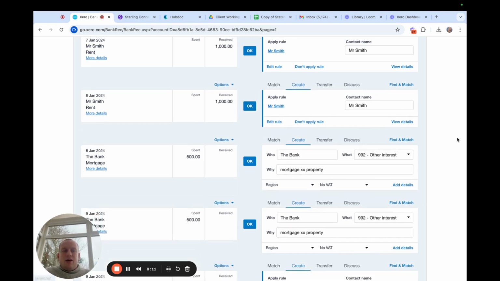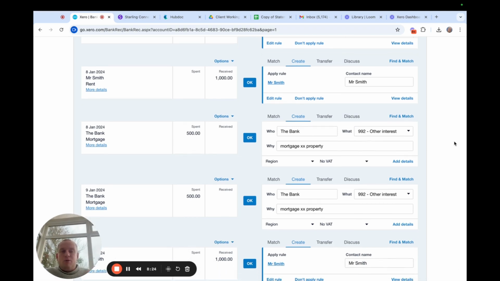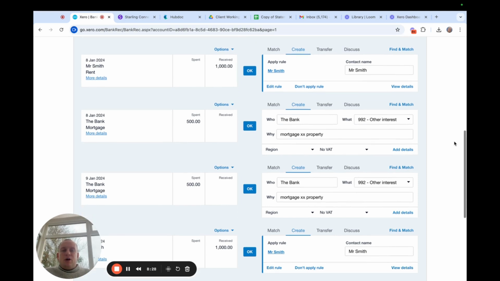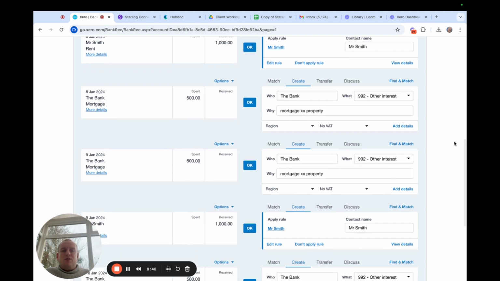What we can see there, you just saw it really quickly flip, is that these payments now, Xero has learned that we've used these payment details for a similar transaction, and basically it's going to automatically put them in. So this is another way to do it. If you don't want to set up a bank rule, or you're having issues with bank rules, it basically almost does a bank rule automatically based off how you interact with Xero and the details you apply to certain transactions. So that's another way you can do it.